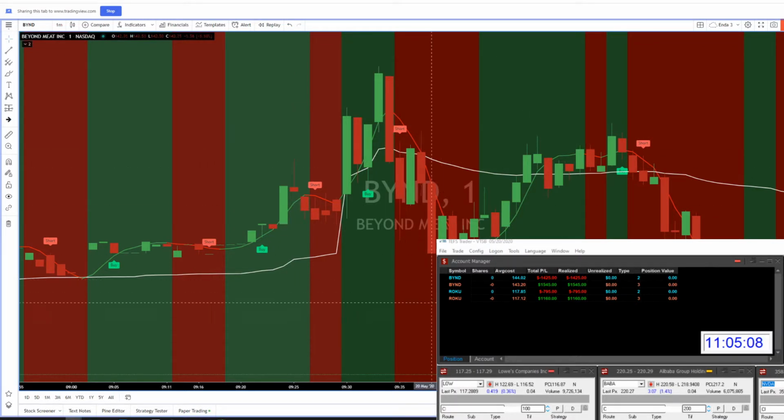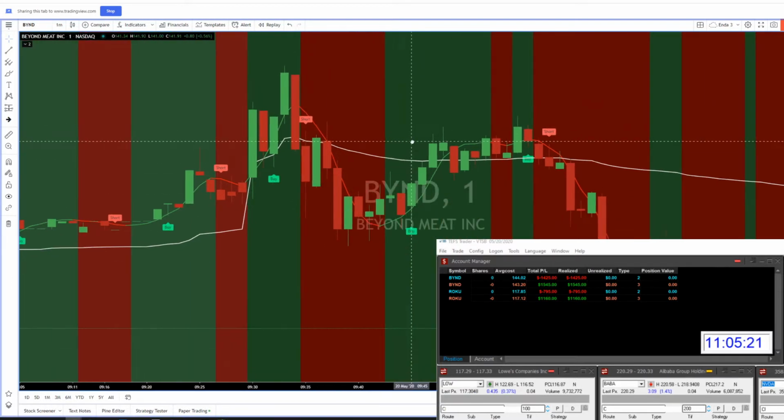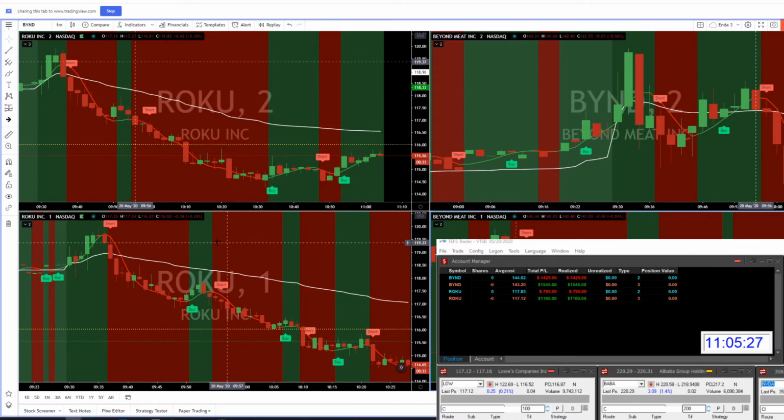So that was fine, right? Down a dollar on that. And then the short candle came in and the signal came in and it bounced back up here, and I got in just north of the VWAP on this for a short. So I got a dollar back on that. So that was Beyond done. I was done for the day on Beyond, frightened by the speed that it moves and the volume that kicked in.